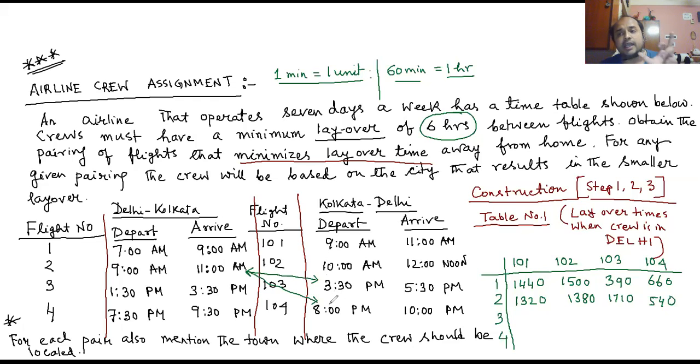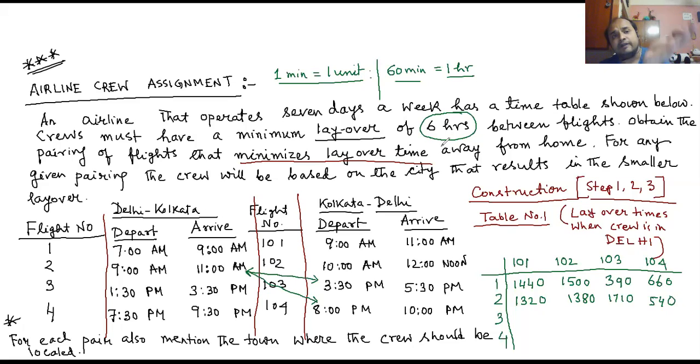If you consider the 8 p.m. of the next day, the difference will increase. Then you can ask me, in both cases it is greater than 6 hours, which one should I take? I obviously will not allow you to select the next day, because already the difference is 9 hours and the airline crew is getting the minimum layover time of 6 hours. If you increase it intentionally, then obviously your assignment problem will not be minimized. So therefore I have 9 if I consider the same day.